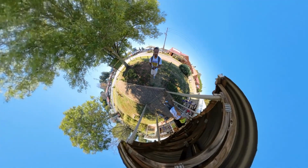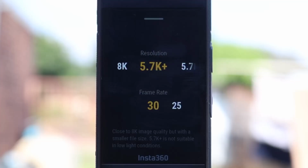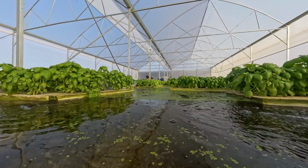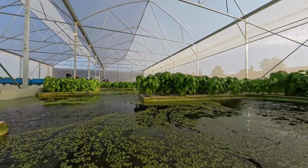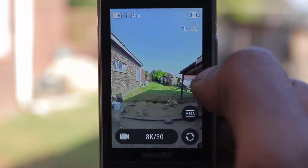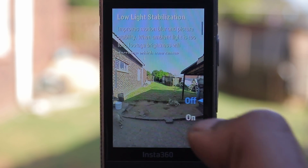This boosts the image quality to look more like 8K, but doesn't take up as much space and also doesn't cause the camera to heat up as fast as shooting in 8K. And of course, there's 8K at 30 frames per second, which gives you the highest resolution 360 video with more quality when reframing.